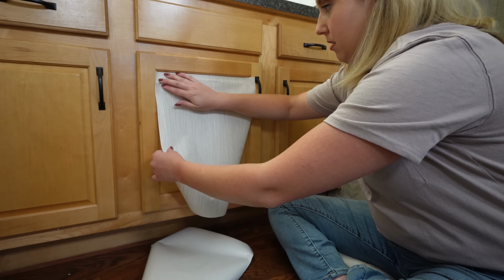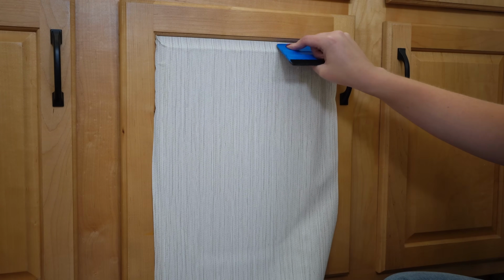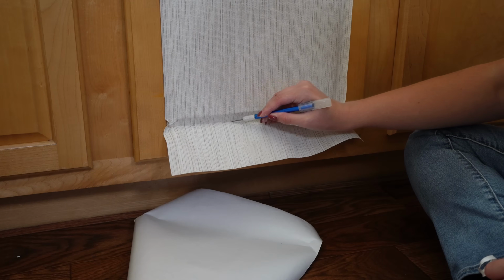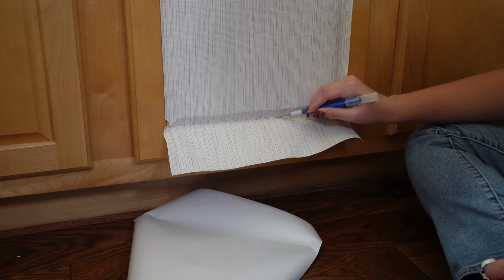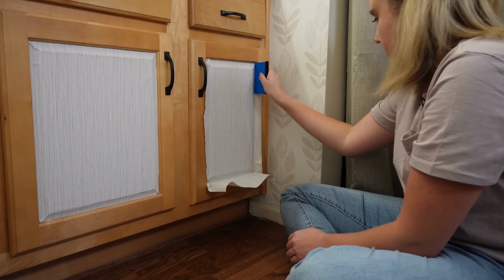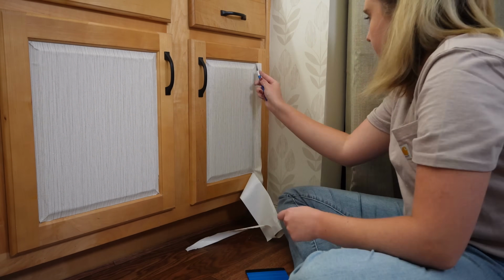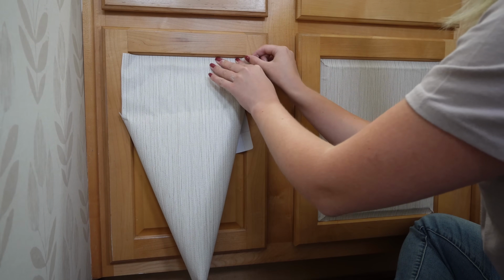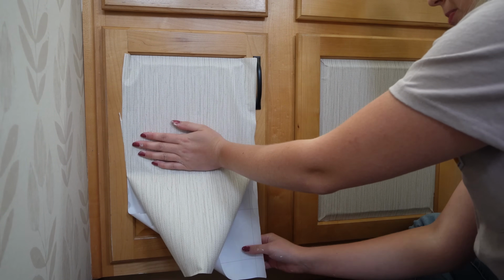Apartments usually come with some pretty outdated cabinetry. You're pretty lucky if you have really nice cabinets in your apartment. I honestly could only dream of having nice cabinets. One day, we will get there. One day. But I have taken some contact paper in a seagrass texture and covered the front panels on my vanity. This was a little bit of a controversial DIY. A lot of people saying they didn't like it.